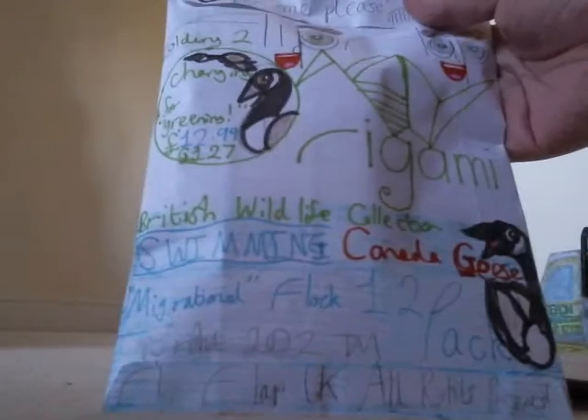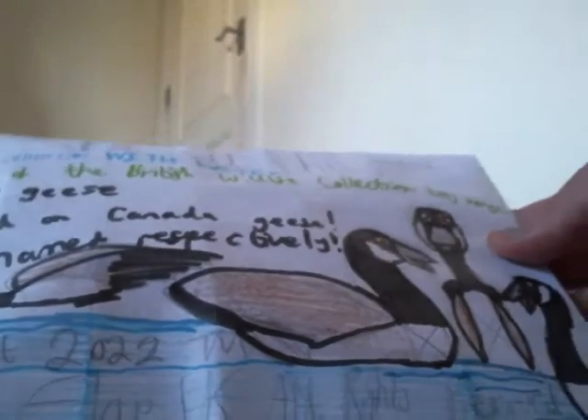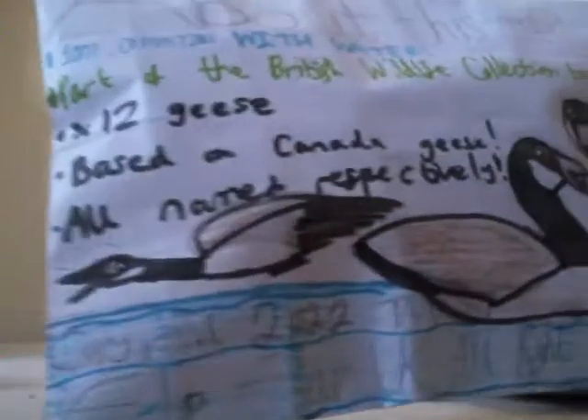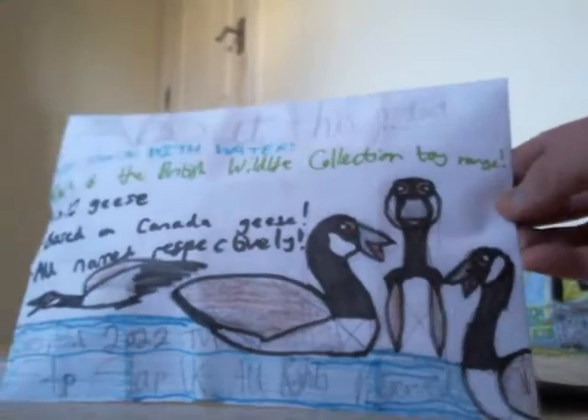First off, I'm going to take a look at this Smiflob Omigami British Wildlife Collection toy. It's about £13. It's a Canada Geese — a swimming Canada Geese. I forgot to rub off the lines at the bottom. And you can have one flying away, pretty much taking off from the water. It looks pretty nice — quite amazing. Some Canadian geese that swim!